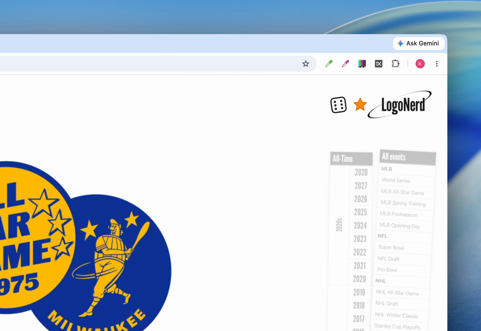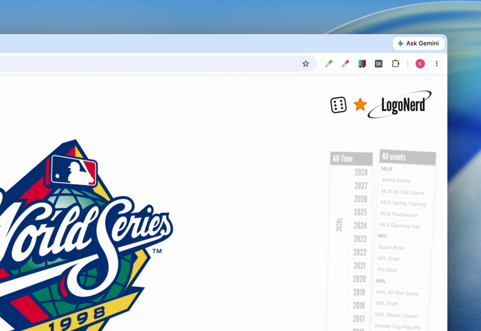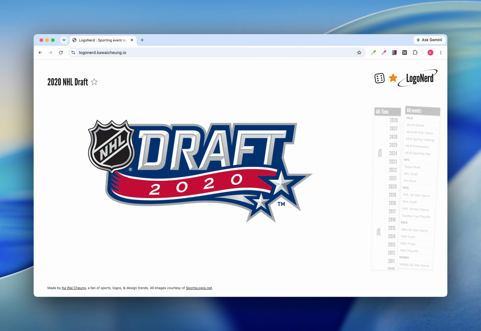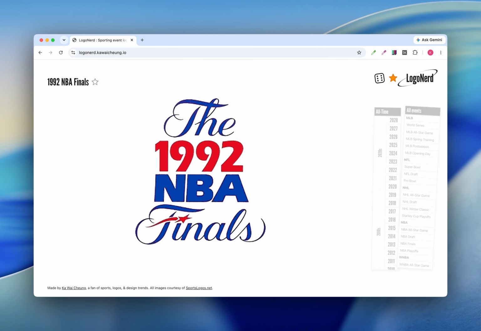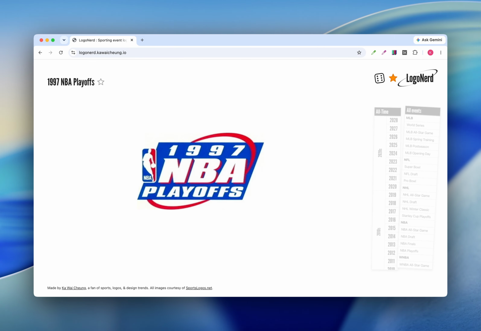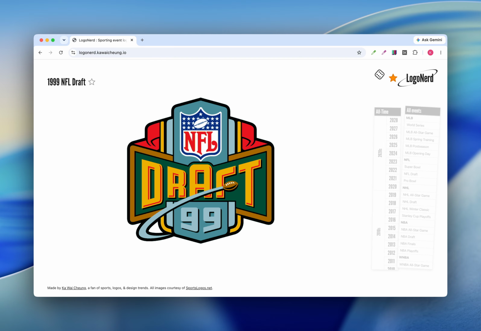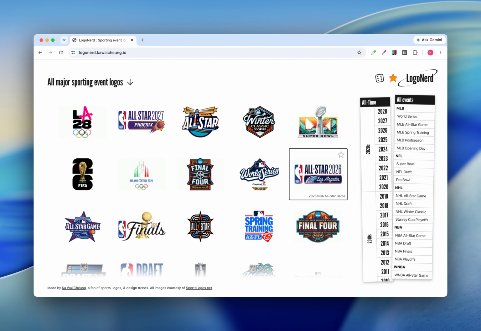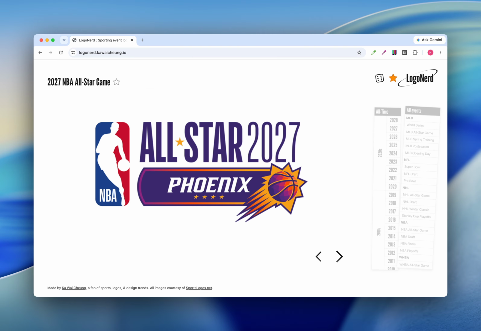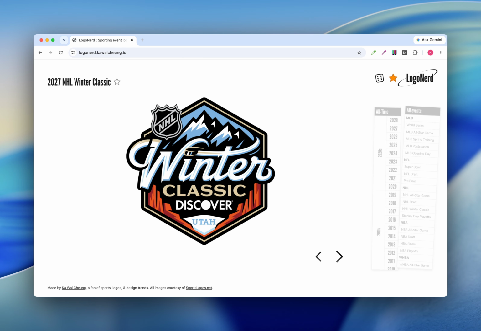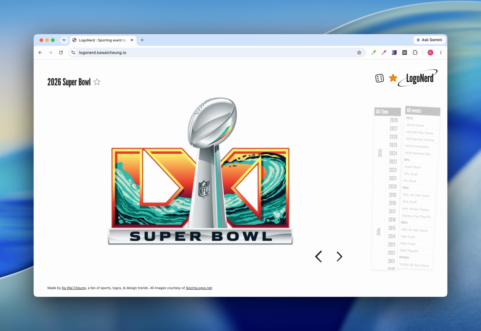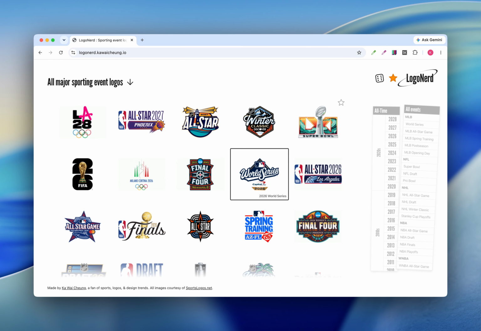So here's the randomizer button. If you just click on this, it will show you different logos just at random. So if you just want to go through and not look through a grid, but just see ones individually, you can click on this and see a random assortment of logos. And also through any one of these grids, you can click on any one of them and it'll show you the higher res image, and you can toggle back and forth between whatever is on your grid as well.